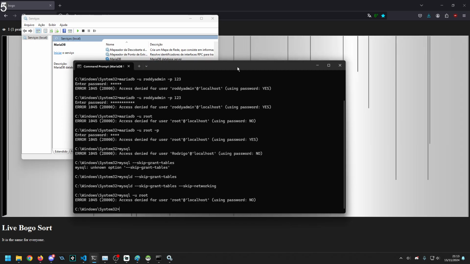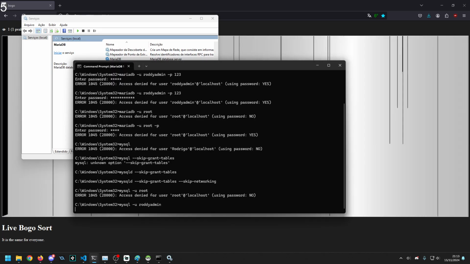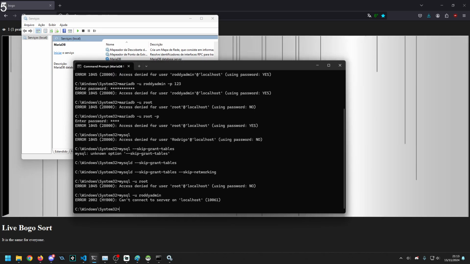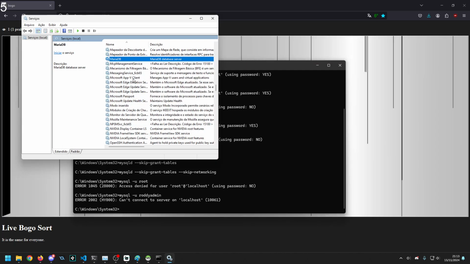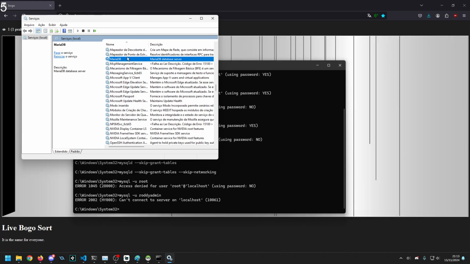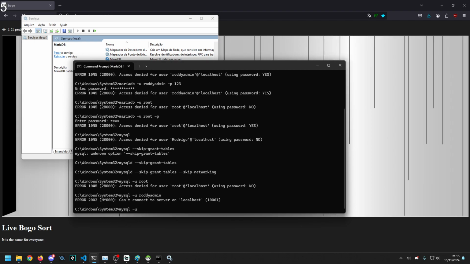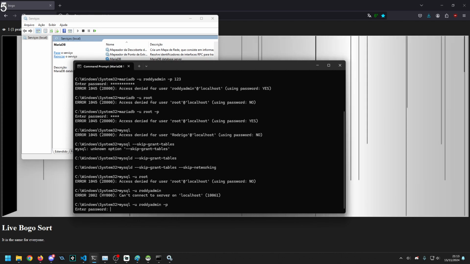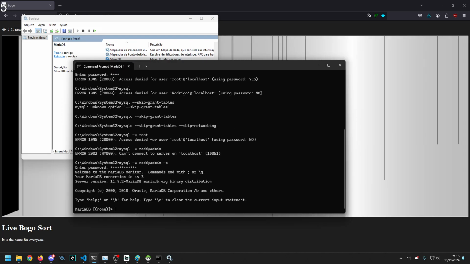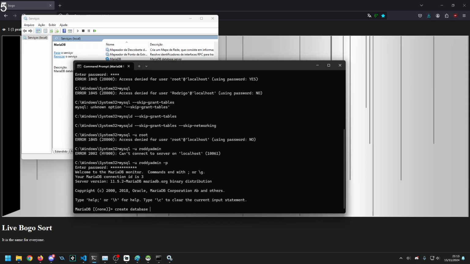Let's see if I... Oh, because I turned it off. Whoops. Okay, so MySQL, admin password. Yeah, there it is. Create database.